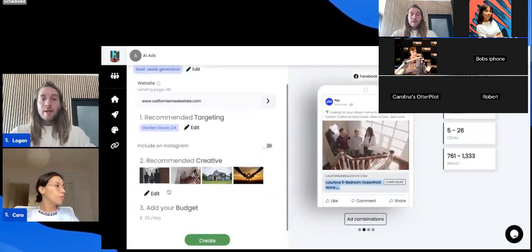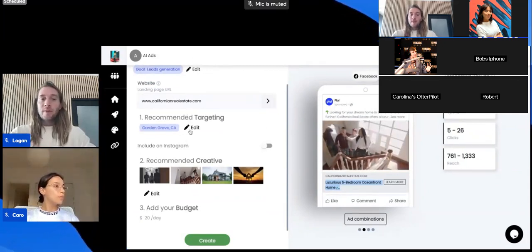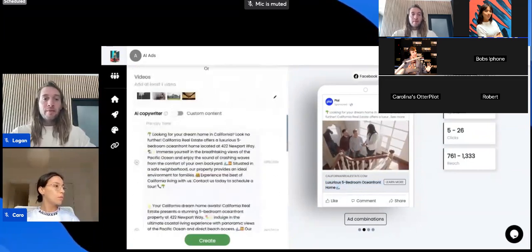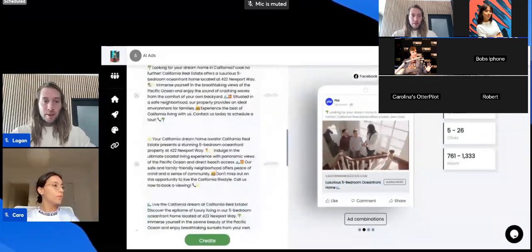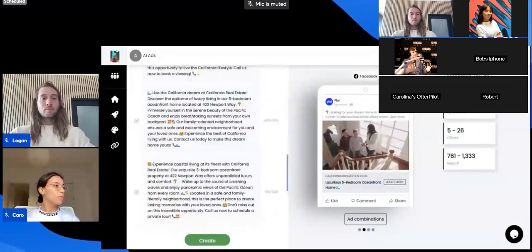Now, for this, because this is a special category, if I wasn't in a special ad category for real estate, we would have real estate related targeting. For this, what I've seen works best for real estate agents is just leaving the targeting wide open, just because Facebook is so strict on this. But you can even come in here if we want to look at Shutterstock. Here's the ad text. You can kind of see everything going on right here.